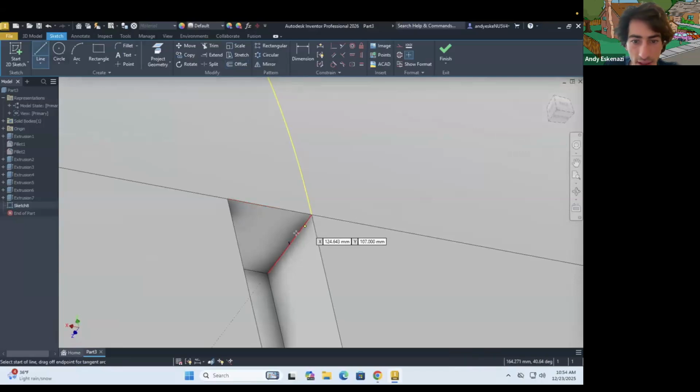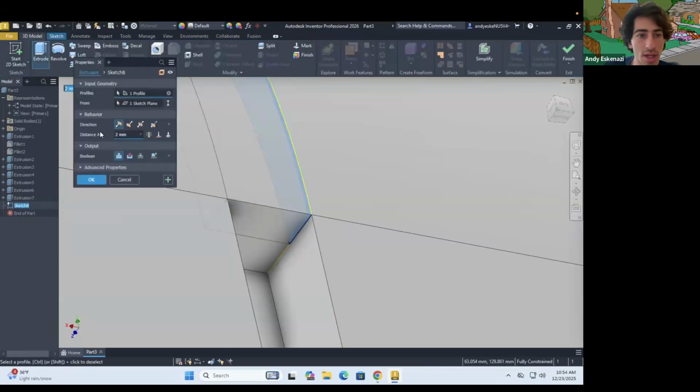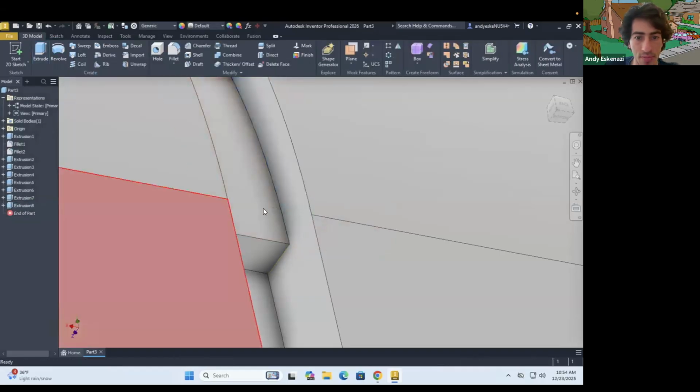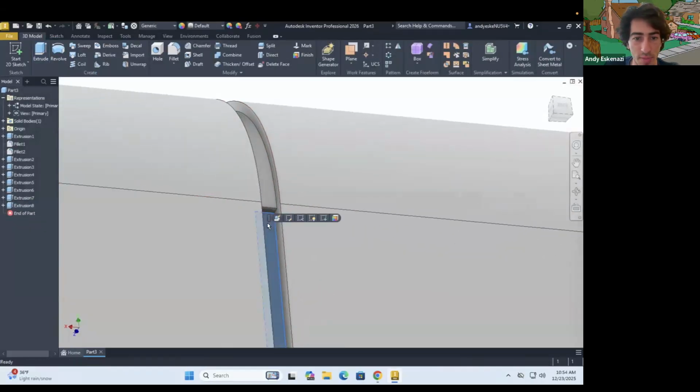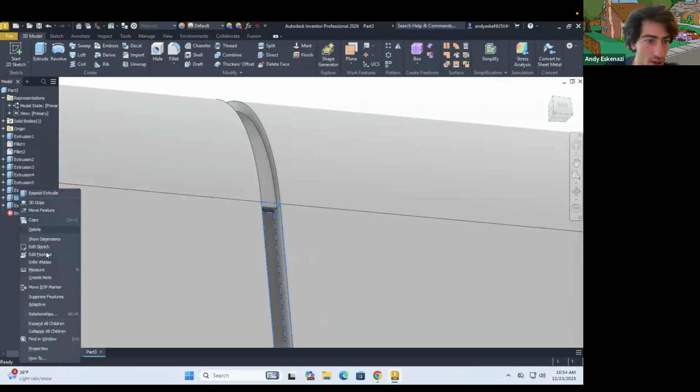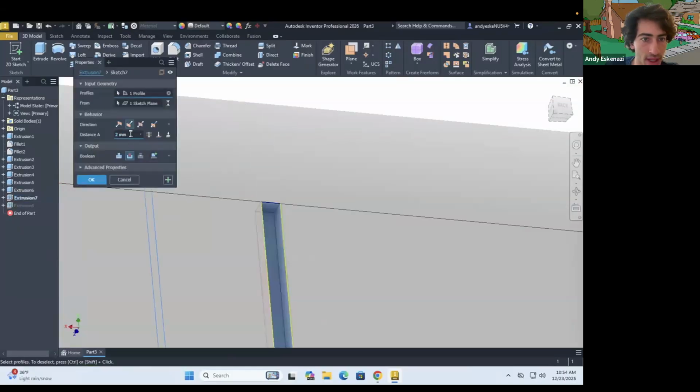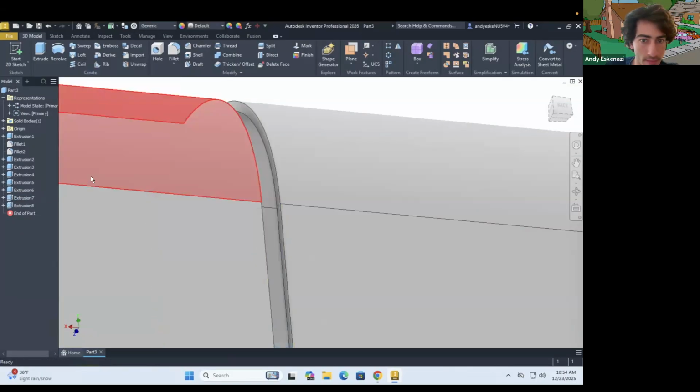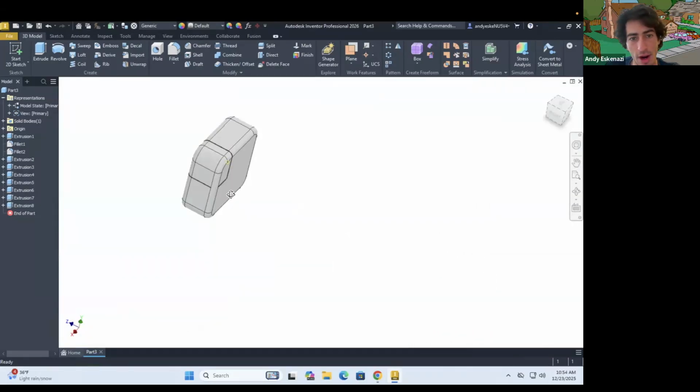Yeah, I have a feeling that I might need to change one of the dimensions right there because look, I'm going to extrude this in the opposite direction like that. Okay, I think this is too deep. I'm going to go back here, edit feature. It's supposed to be one. There we go. That's much better.